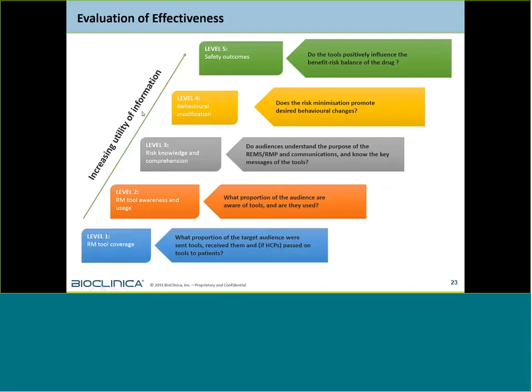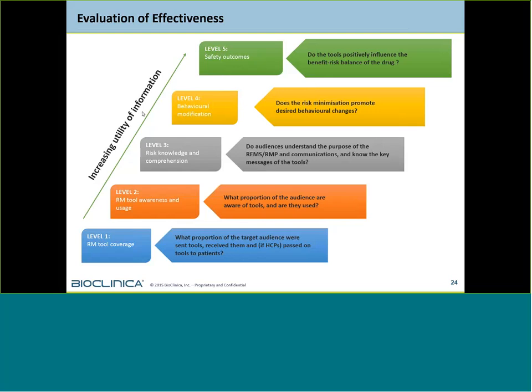Authorities also many times ask for baseline data. The problem is that you do not always have baseline data. And when you have a potential risk and you put a new measurement in and they say, can you compare with the previous situation? Most of the time you can only compare with spontaneous reports. And spontaneous reports are, of course, influenced by the amount of information you give around it. So an implementation of educational tools to prevent an ADR in the beginning leads to an excess reporting of the ADR that you want to prevent.